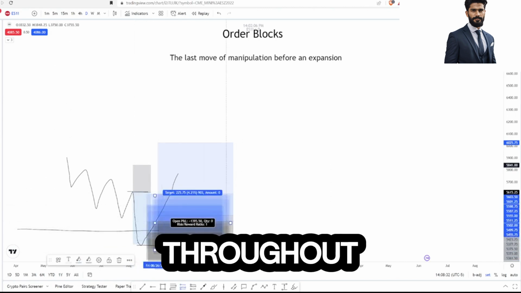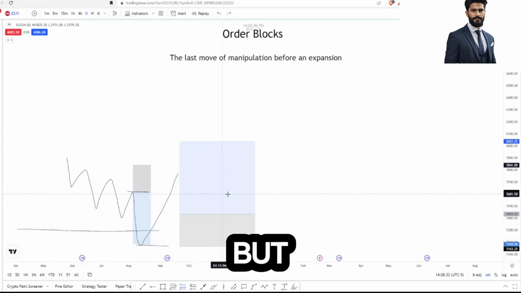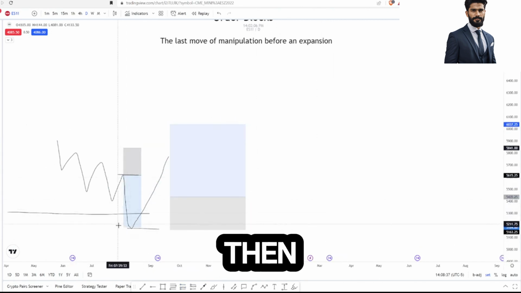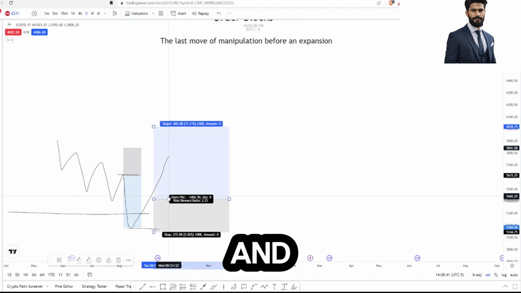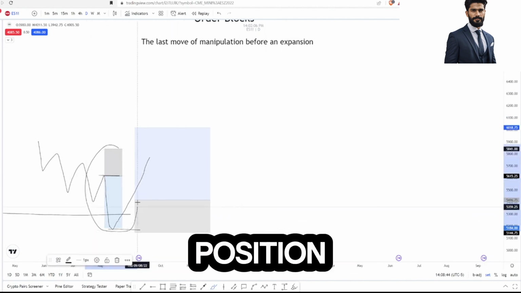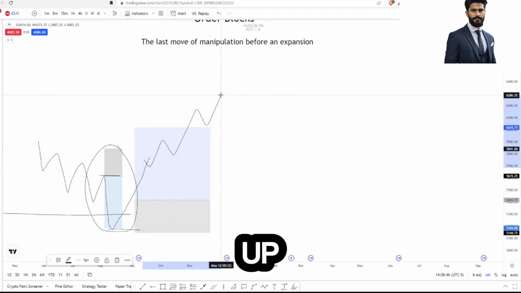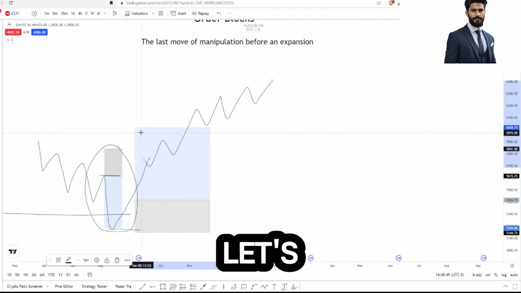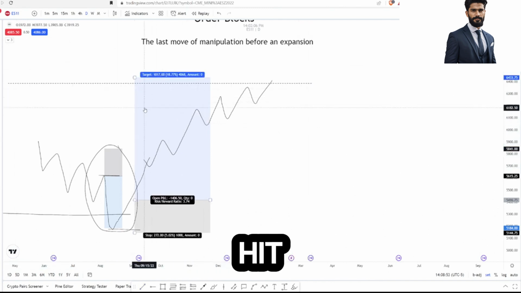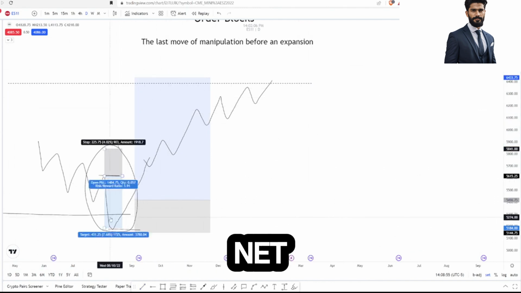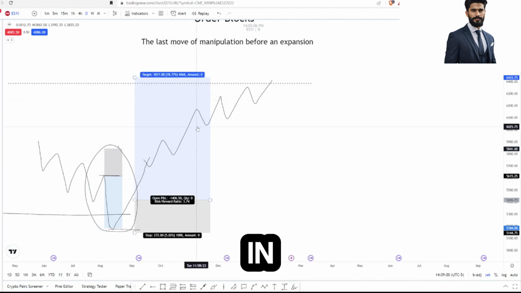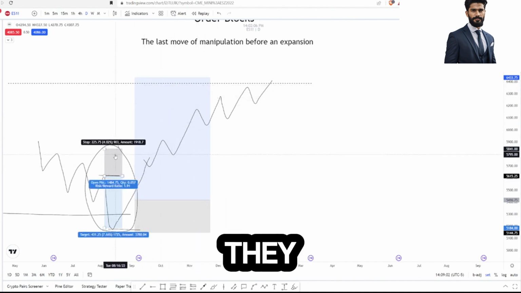They'd have buys all throughout because it's an algorithm doing it. But once price pushes down, enough sellers are available. Those sellers are then utilized and smart money buys, and price expands rapidly. So if they are underwater on this position and price is moving rapidly up, and let's say this was targeting another area of liquidity up in this region, once they hit their target on their buys, they're net long all the way up here. And they've made quintuple the amount in longs on profits than they lost on shorts.